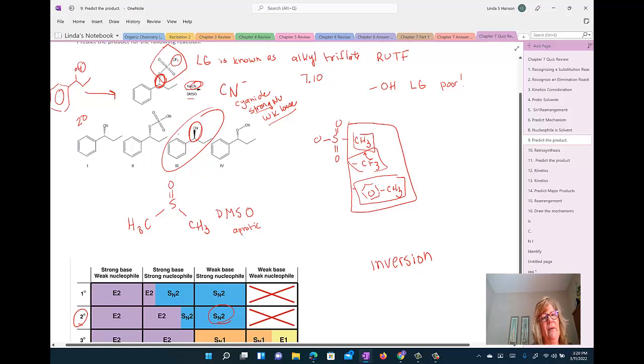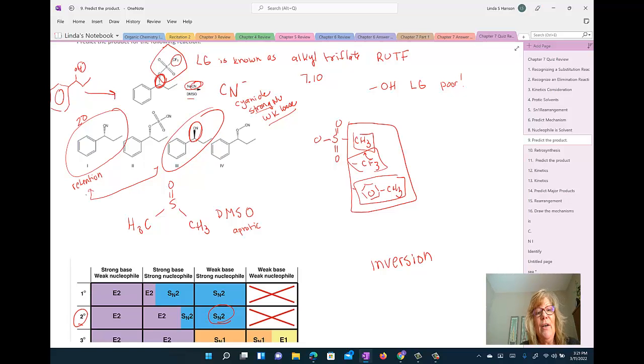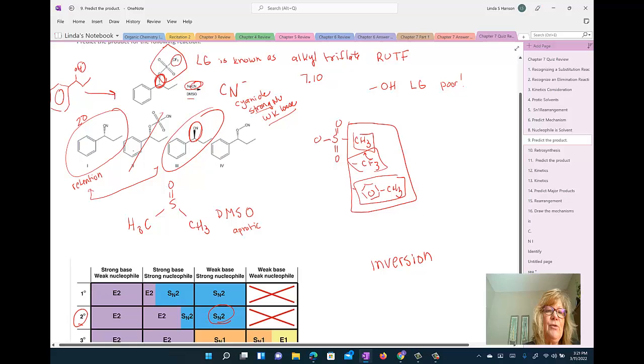The only other structure that would have made sense is structure 1 if we wanted retention. And even if we had said SN1 occurred, you would have a mixture because you'd have a carbocation intermediate and you'd have a top or a bottom attack. Number 2 doesn't make sense because the leaving group didn't leave. You put the leaving group way up here. That makes no sense. And over here, the leaving group didn't leave. You put your cyanide there. That makes no sense. The leaving group has to leave, right? This whole thing has to leave. It's called the leaving group. And what we'll substitute on is the cyanide. That is called the nucleophile. And we said it would have inversion because the mechanism favors SN2.